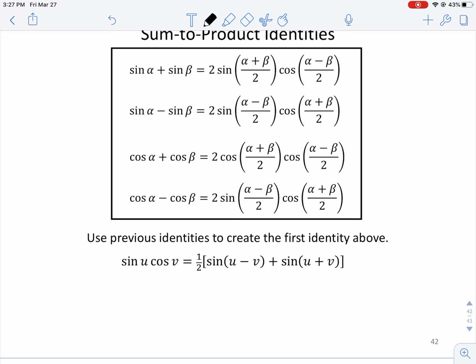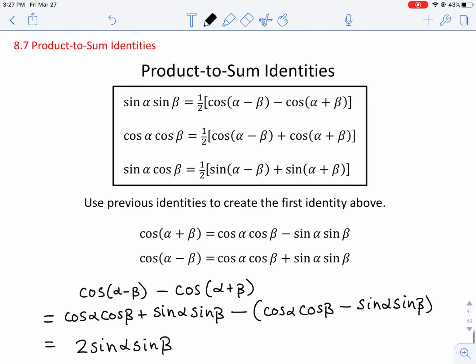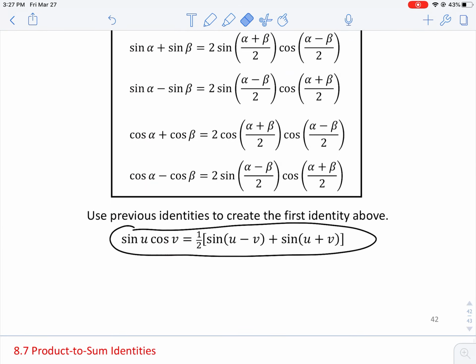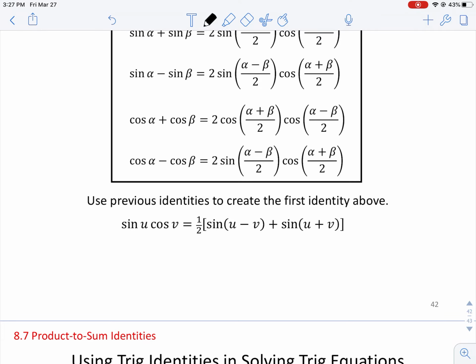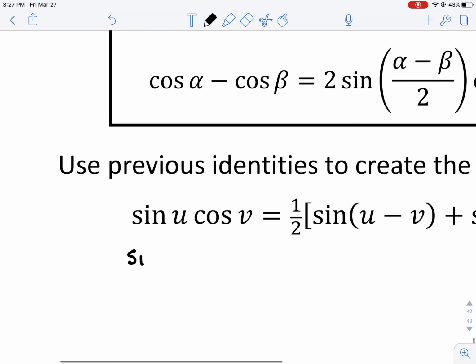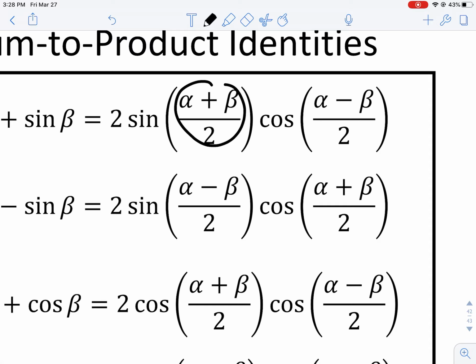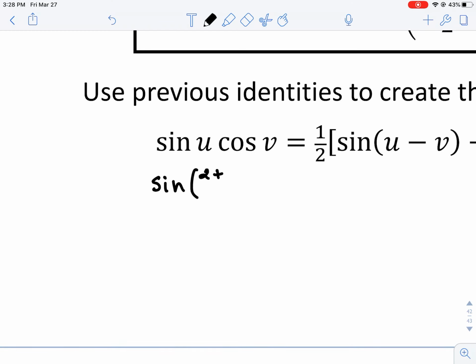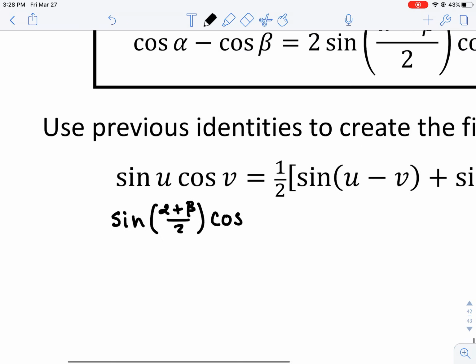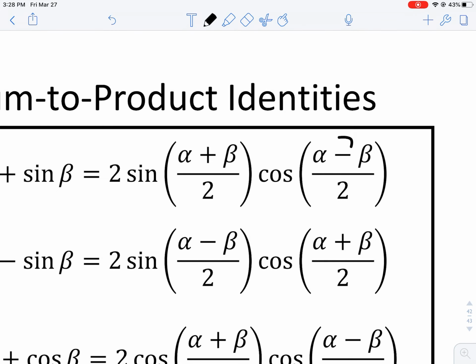Okay, what I'm going to do is start with this identity we have right here, which is an identity that was from up here, a product to sum identity. And I'm going to replace the u and the v with these expressions respectively so that I can mimic the structure sine u cosine v. Okay, so this winds up being, I want to change the u to this. So we get alpha plus beta over 2. And replace the v in the statement with alpha minus beta over 2.